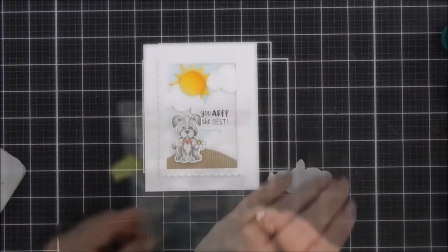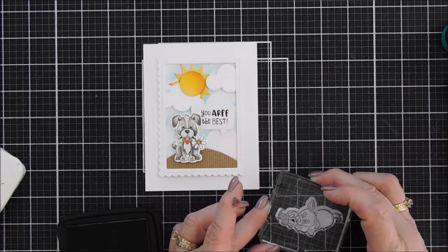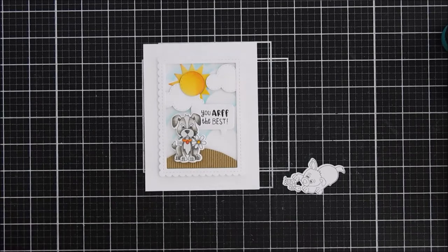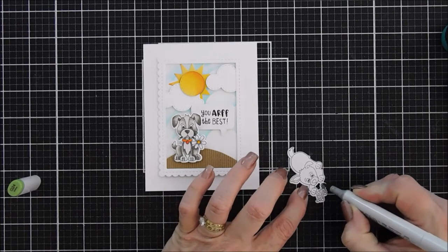Okay, I'm looking at my scene here, and I think we're just missing something. So in the stamp set, there is this little cute little dog. He is playing with a little turtle, which I think is so adorable. And the turtle is actually separated from the dog, so he's not quite touching it.